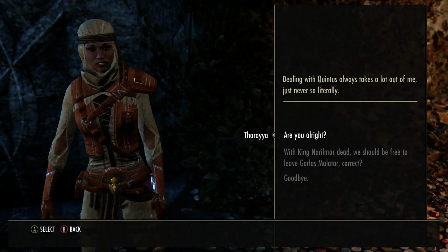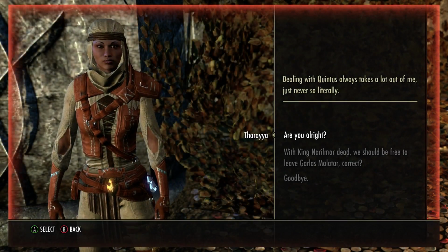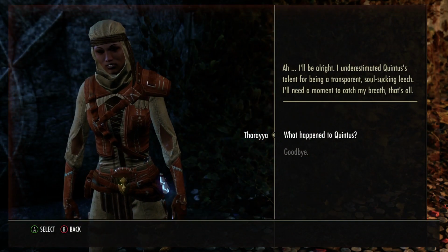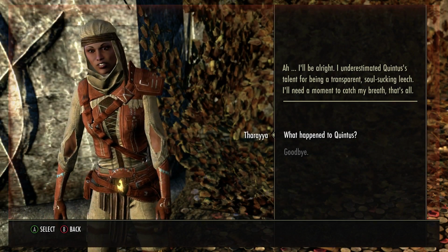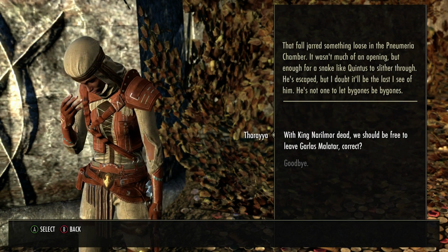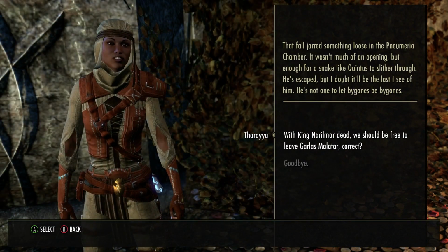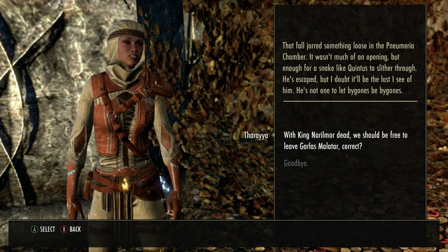Ugh, dealing with Quintus always takes a lot out of me. Just never so literally. I'll be alright. I underestimated Quintus's talent for being a transparent soul-sucking leech. I'll need a moment to catch my breath. That's all. That fall jarred something loose in the Numeria chamber. It wasn't much of an opening, but enough for a snake like Quintus to slither through. He's escaped, but I doubt it'll be the last I see of him.